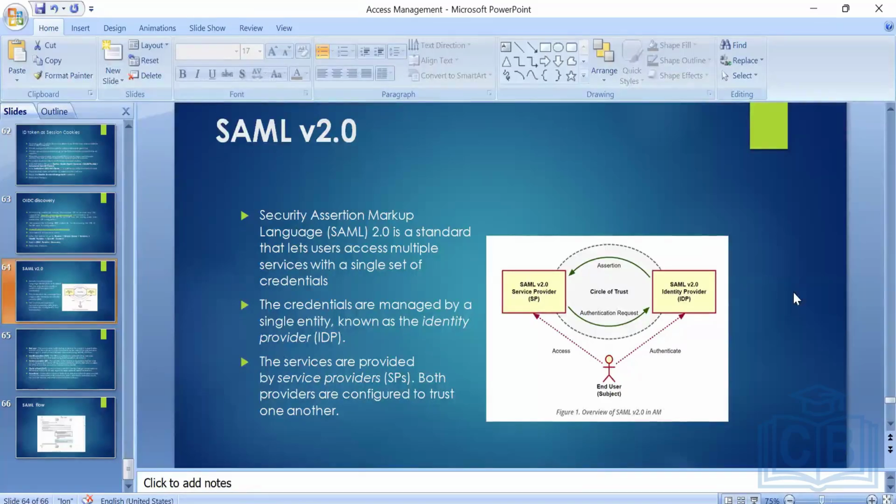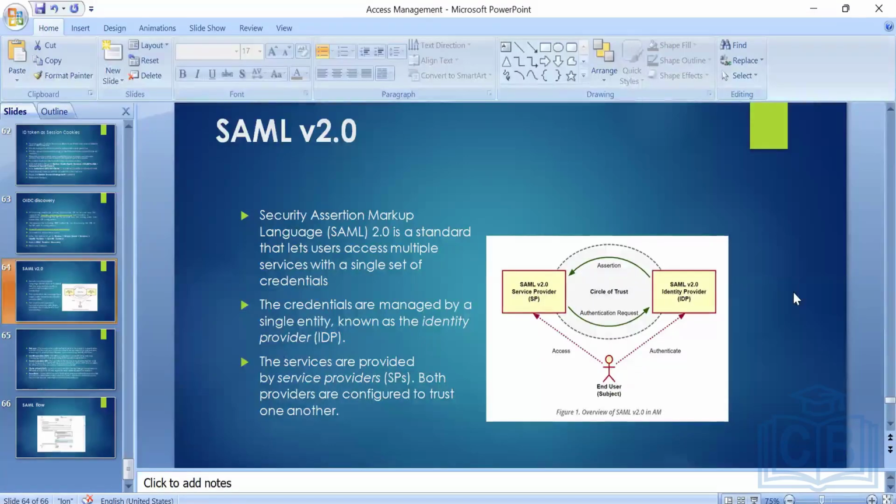Now here in SAML, we have the identity provider. In OAuth2, we call it the OAuth2 provider. In SAML, we call it the identity provider, IDP. Here ForgeRock will be the IDP, which gives the authentication request and does everything.